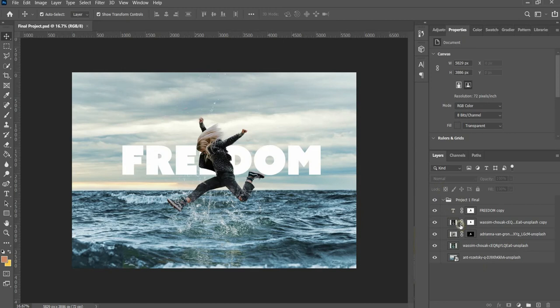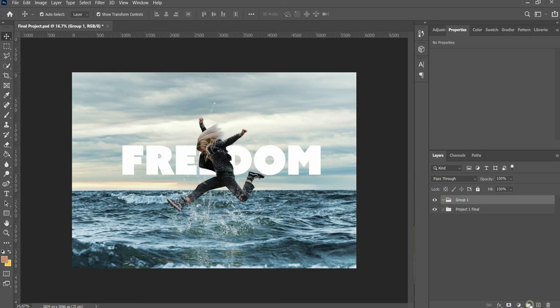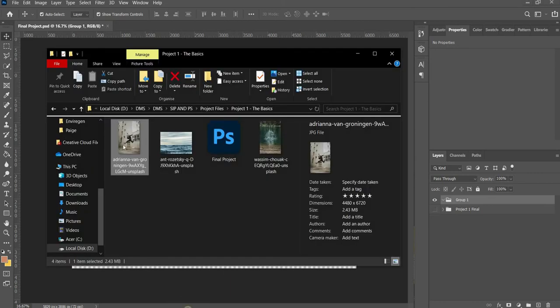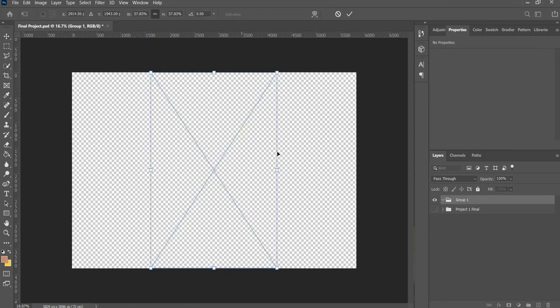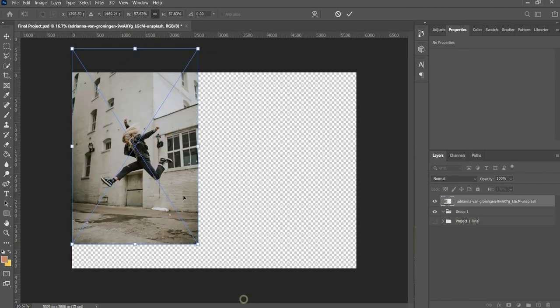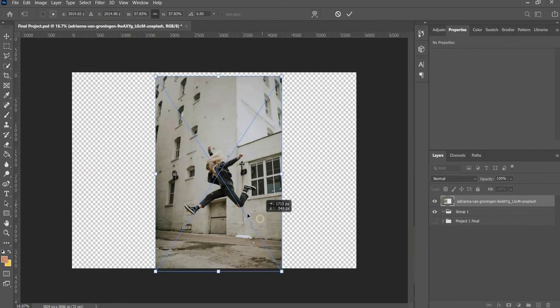Now, what we see here is what we're going to end up with in a minute. It looks like a lot of stuff, but it's actually not too difficult. So I'm just going to make a new folder by clicking down here, and I'm going to hide this for now. And what we're going to do is we're just going to go through the basics to start off with, and I'm going to use this photo as our example. So I've just dragged that in. See how it hasn't resized the canvas here? We are going to need to scale this up.